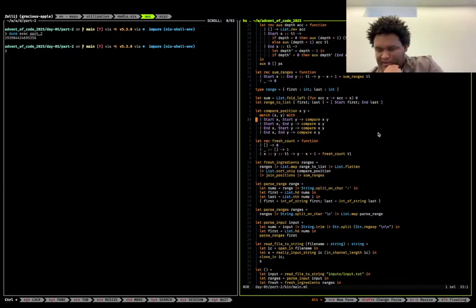Yeah, that's correct. Given a range from 3 to 5, or from 10 to 14, the count of the numbers contained within that range, for this case, is going to be 10, 11, 12, 13 and 14. 1, 2, 3, 4.